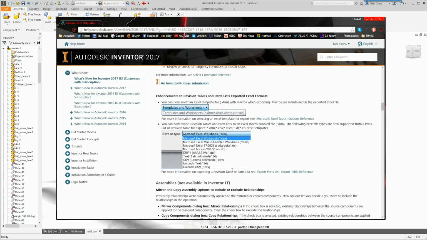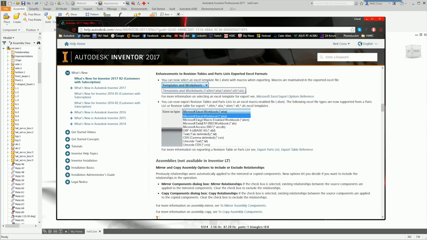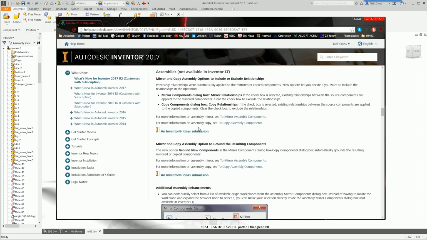A lot of the stuff here is through the Idea Station, which they've renamed to the Inventor Ideas or Vault Ideas or whatever, Revit Ideas. They've taken quite a lot of stuff off that. I think the number 40 is ringing a bell, maybe possibly 40 enhancements from the Idea Station. I could be wrong. But there's a lot of things off the Idea Station which have made their way in.